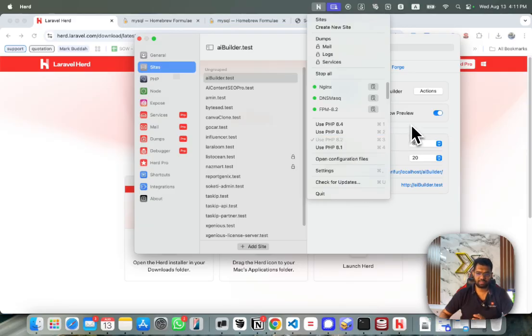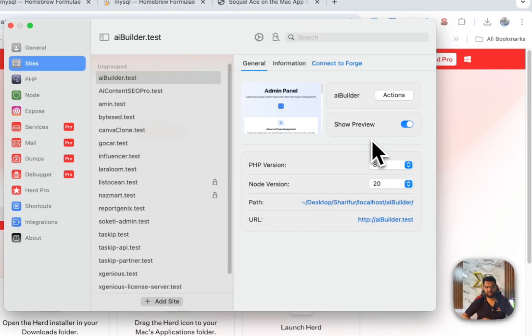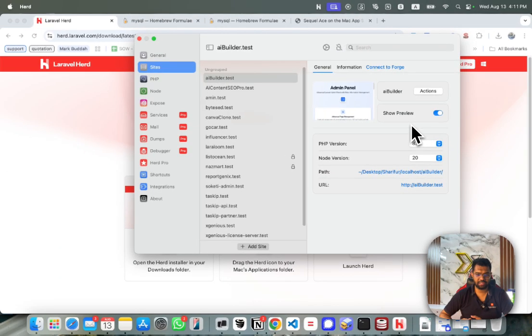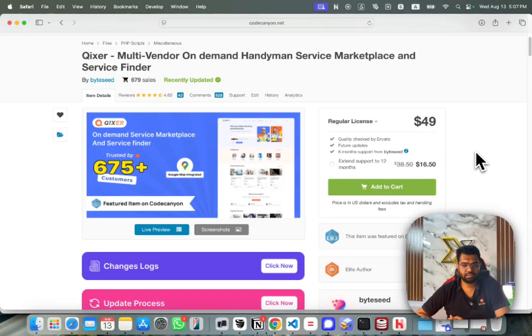Okay, that's all for configuring things for running Laravel applications. Since we have configured Laravel Herd, MySQL, SequelAce, we are good to go for installing Qixer script in our macOS.